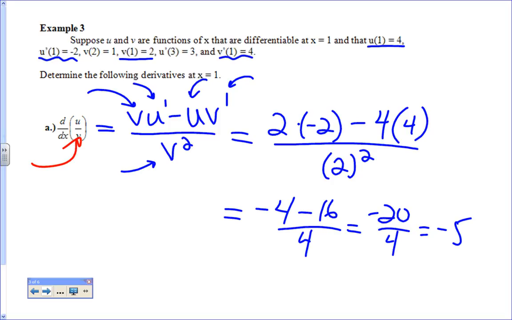We haven't seen u, we haven't seen v at all. We have very limited information about any of it. Yet, if there was a function u divided by v somewhere, we now know that the slope is negative 5 given the values that we were given. So what's all this stuff about? Yeah, I wanted to see if you'd use it. Does it help us with this problem? No. Because for one, I don't know it's differentiable at either one of those places. Well, I'd actually know here because it got a slope. But okay. Questions on that one?